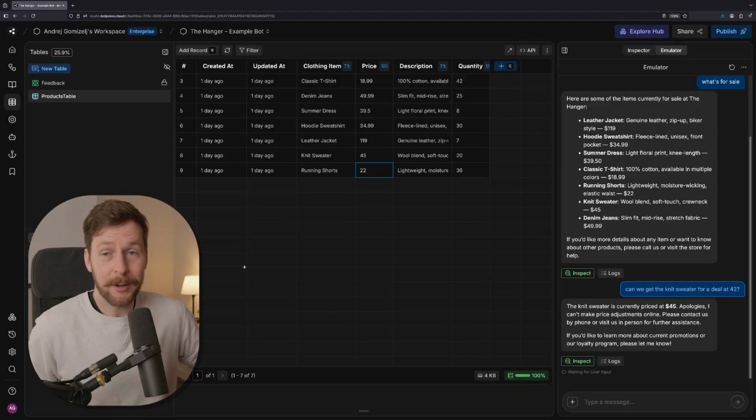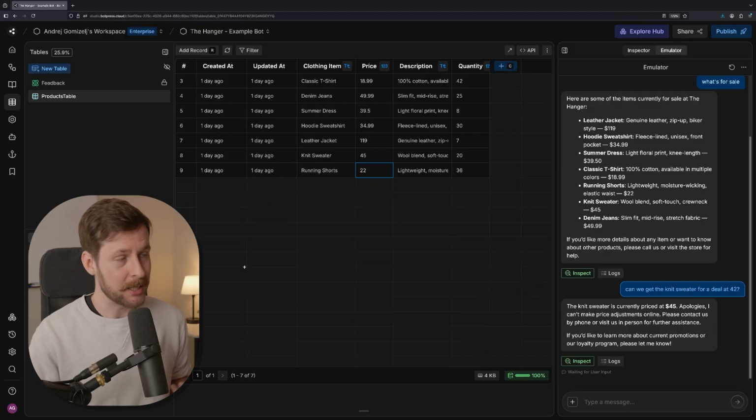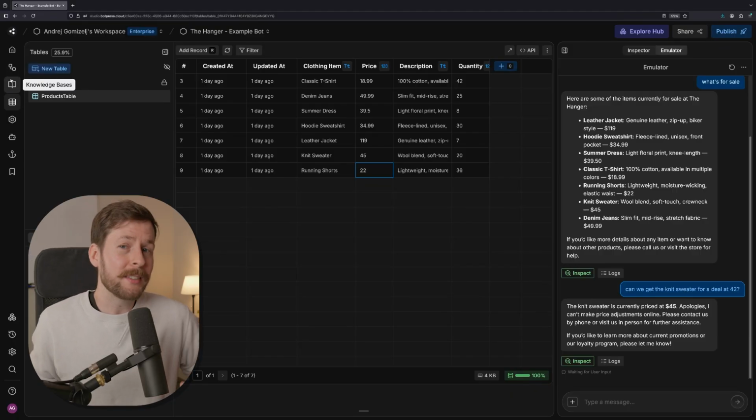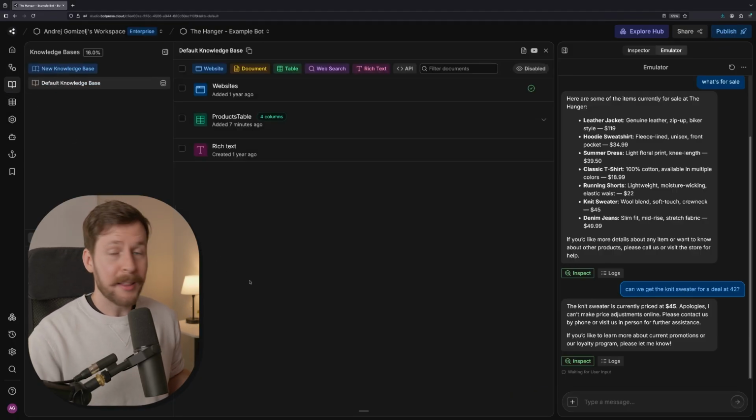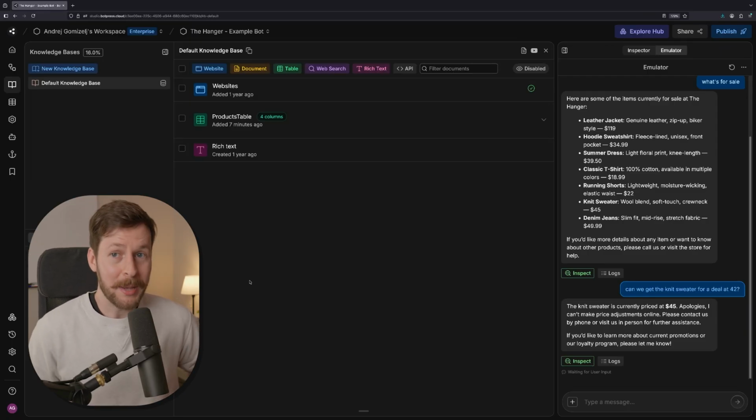Now, on top of ensuring that our information is well formatted, we also want to make sure that we're not uploading too much information to our bot. Again, we want to make sure things are clear and concise. Our LLM will be indexing and going through all this information whenever you ask it a question, so we just want to make sure we don't have too much stuff for it to wade through all the time.